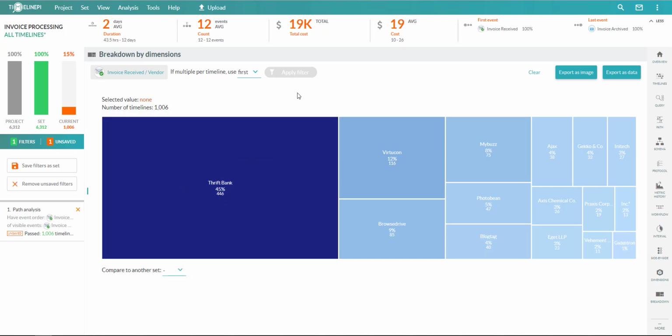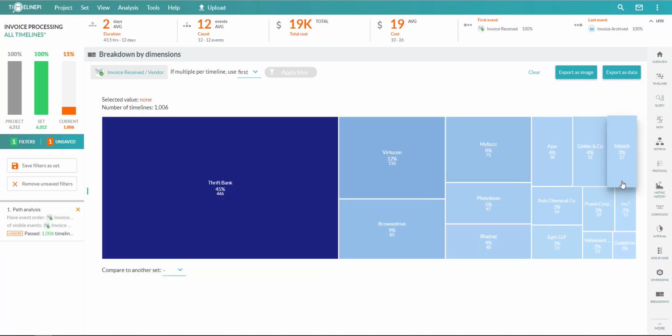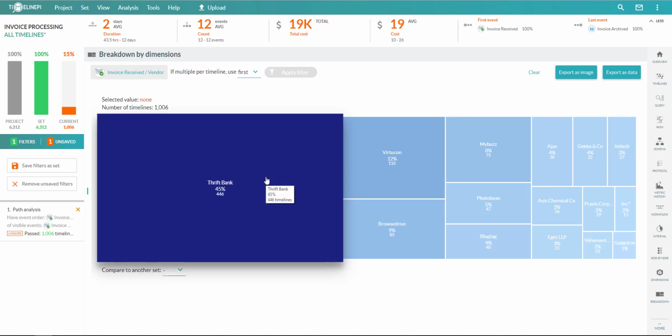So conceptually, you get the idea. In this case, we're looking for these outliers. Now, if I'm going to have a conversation, or if I'm going to drill a bit further in on any vendor's invoices, I know who it's going to be. I know who I'm starting with. It's Thrift Bank, and we're going to start to understand more about the quality of documents they're sending us, what kind of a procedure we are going through specifically with these, and then I'll work my way down the list. So this is how we can very quickly get to root cause correlation and focus our efforts towards fixing the underlying issue.